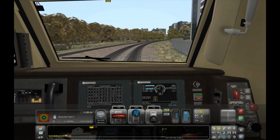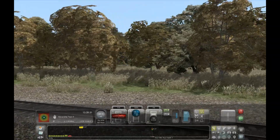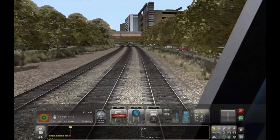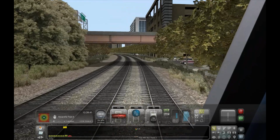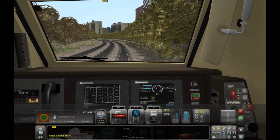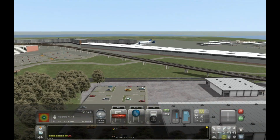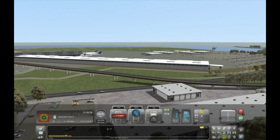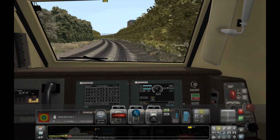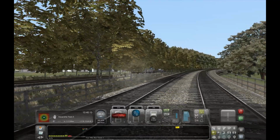Alright, so keeping tabs of everything, we're now over the yellow and blue lines of the Washington Metro. They'll be coming above ground to stop at National Airport. And that, I believe, is the road to the airport. So let's see if we can find... Yeah, there it is. So that is Reagan National Airport. And these tracks here are the blue and yellow lines.